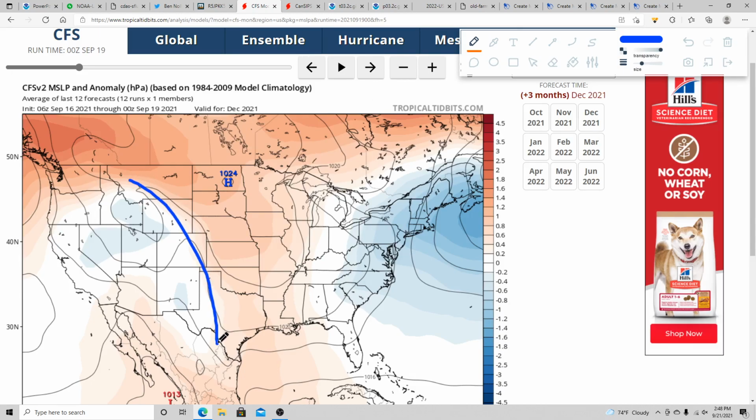The higher the numbers here, the chances are there's going to be a ridge of high pressure there. But this point here kind of indicates that there might be an Arctic high in here. If you look off to the northeast, low pressure systems may be a little bit more common. So this could link to some cold and snowy conditions across parts of the northeastern United States as well. And maybe even a little further to the southwest as well, because some of those below average MSLP anomalies do get a little bit further south. I know that's a very light shade of blue, but that's kind of a rough outline there. And that could indicate where some low pressure systems may go through.